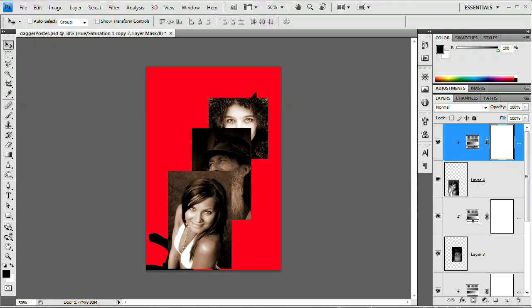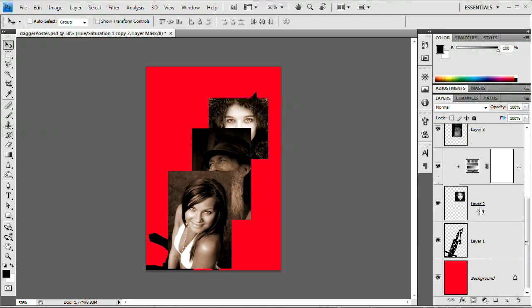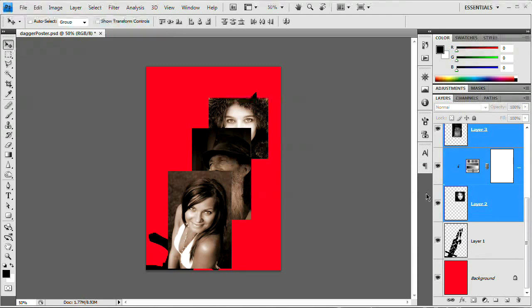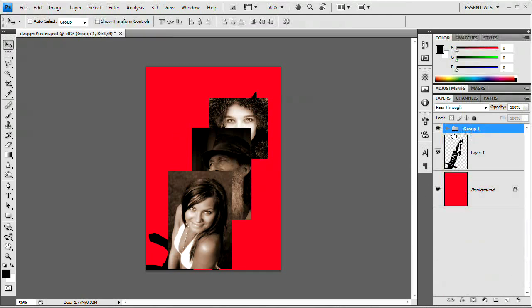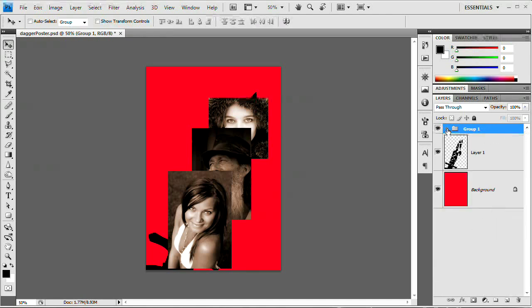Wonderful. All right, so what we want to do now is select all six of these layers, three adjustment layers, three images. So I'm going to select the top one, hold down Shift, click the lowest one, and then just hit Command or Control G. That's going to throw them all into a layer group, all right? So it's just a folder. You open that group up, voila, all of your layers shoot out before your very eyes. Wonderful. I'm going to double-click that group and just name it Images.